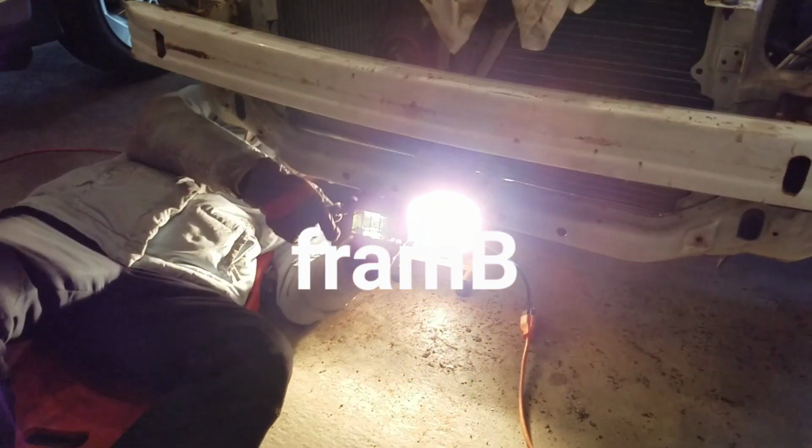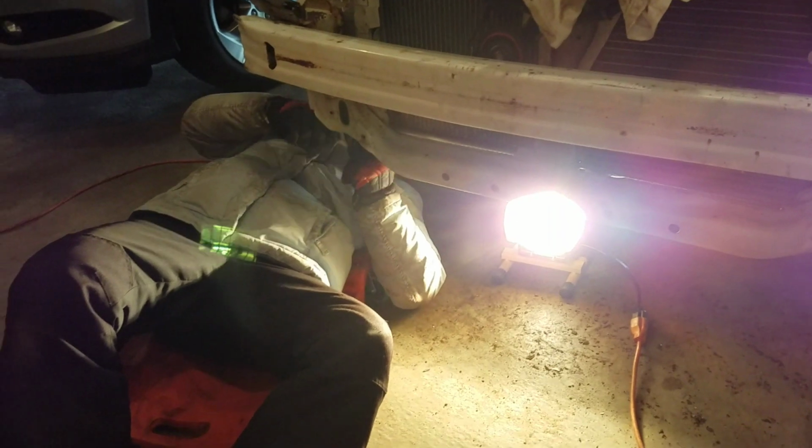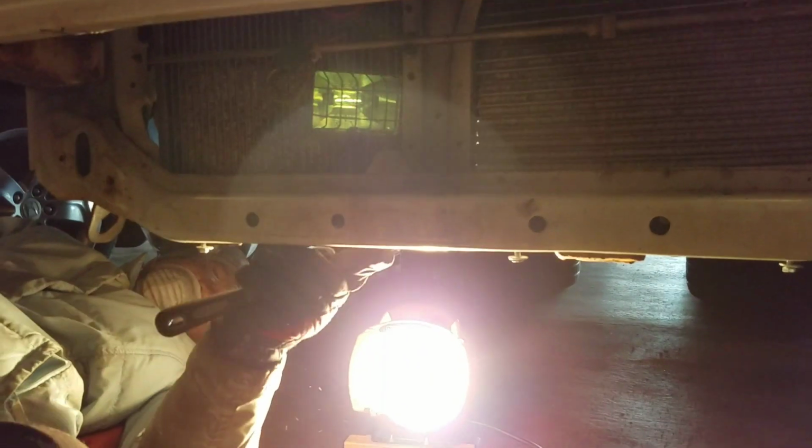What are you doing down there underneath the car? Elder, right? Yeah. Your car's 24, 25 years old. Too much rust. Is that an undercoat?